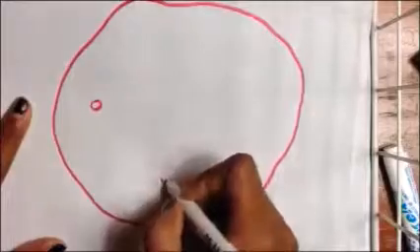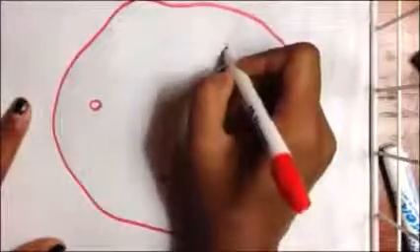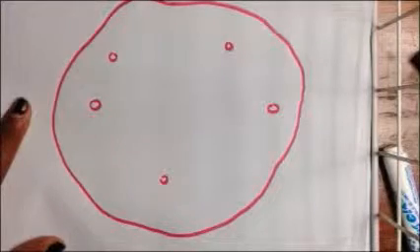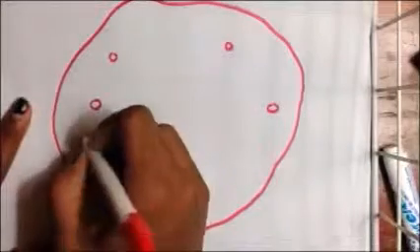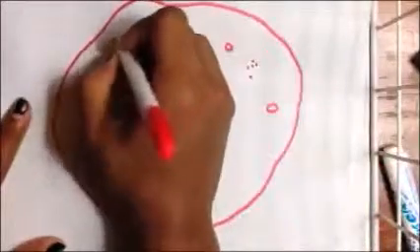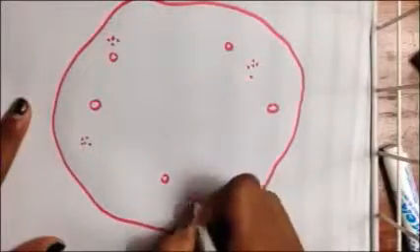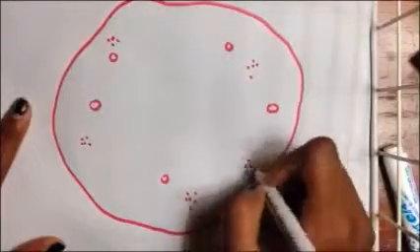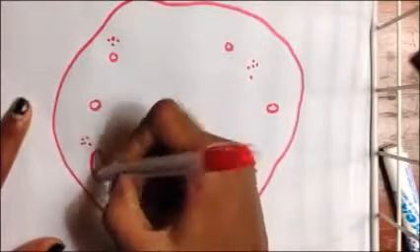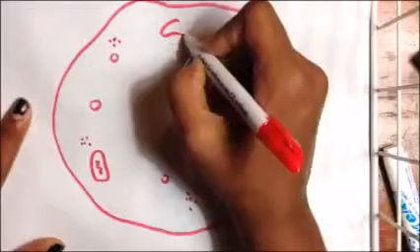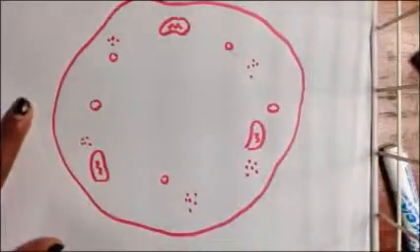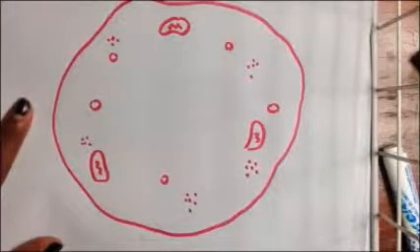Right now I'm drawing the lysosomes, which would be the junkyard of the city because it breaks down all the waste in the cell. The ribosomes are the factories that produce protein. This is very important because we'll be going back to this in the video. Then we have the mitochondria, which are the electricity companies that give power to the city, the same way that electricity companies give power to the city. Gives power to the cell.